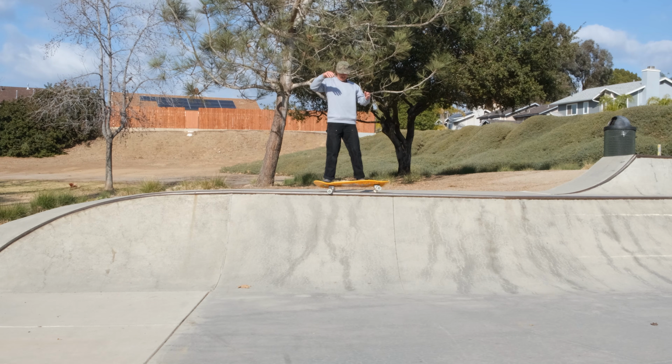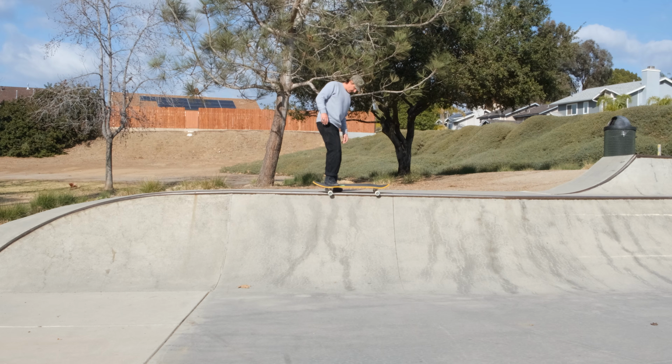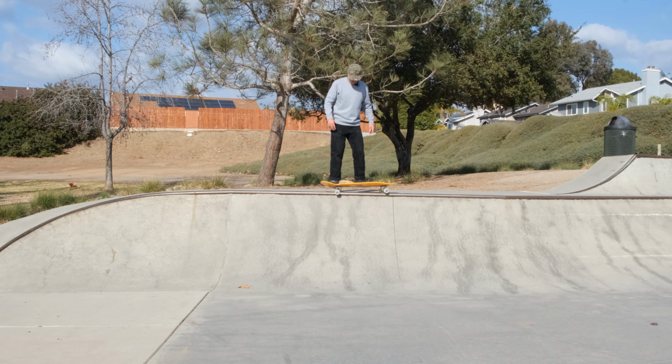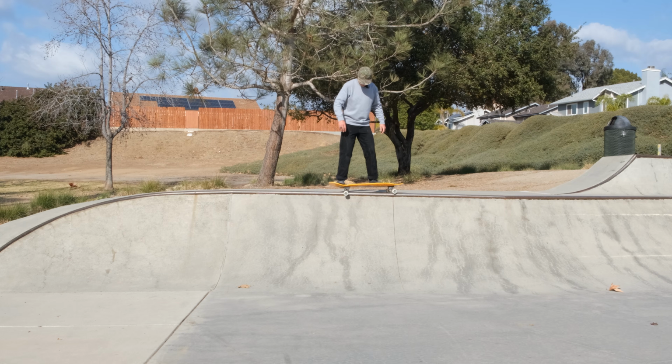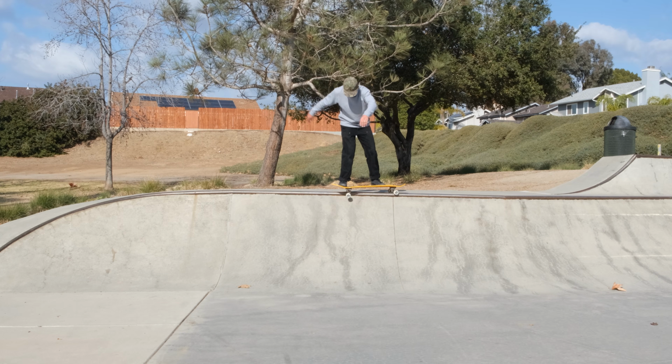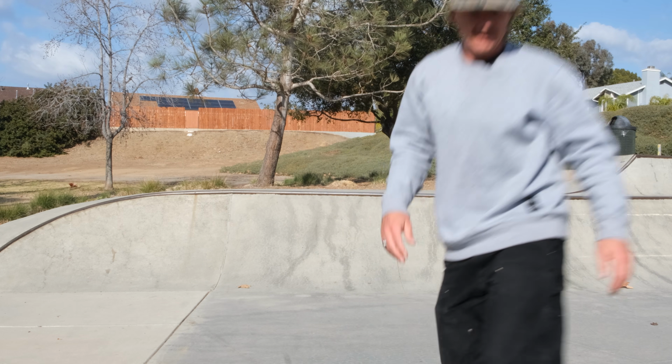This board seems like it's supposed to be for fun, so let me try a long 50-50 right here, or just a 50-50 in general. The reason I'd rather do it here than my backyard, like I said, is because there's just more carve room. And if I do it here, I feel like I could do it on my mini ramp. Just going in seems so terrifying. I feel like I'm just gonna hang up. But I know it's totally chill. I need to just go in though. Just churning a big board is what's scaring me. I think I just got to commit. Oh, it's terrifying. All right, it's not that bad.